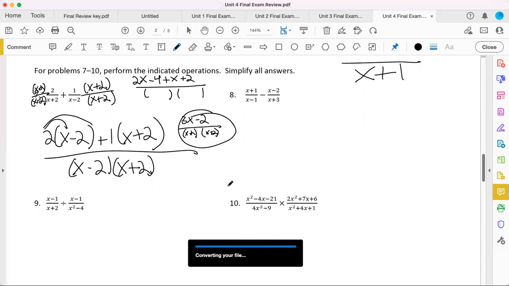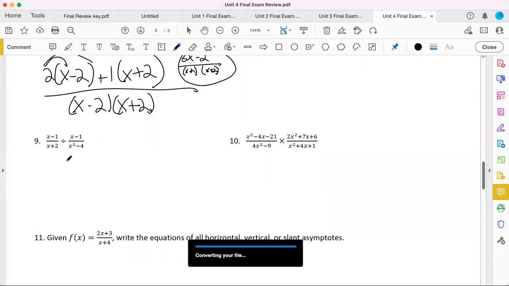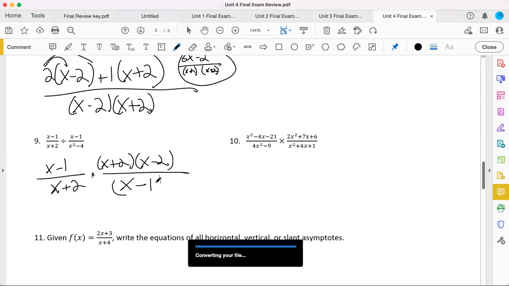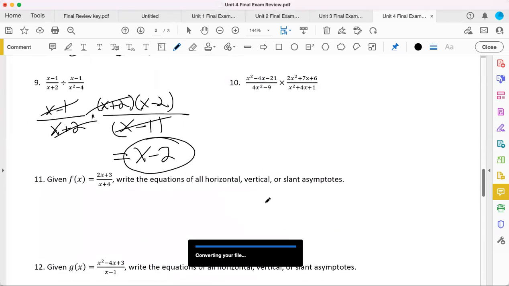There you go. You already know how to do this, right? You just multiply with the reciprocal of the second one. You can even factor as you rewrite it when you really know what you're doing here. Gonna have a bit of cancellation. X minus 1 also. So final answer in this case, x minus 2. A lot cleared up. Very cool.